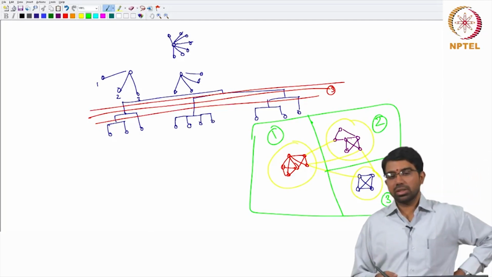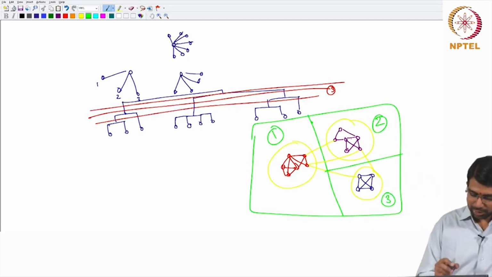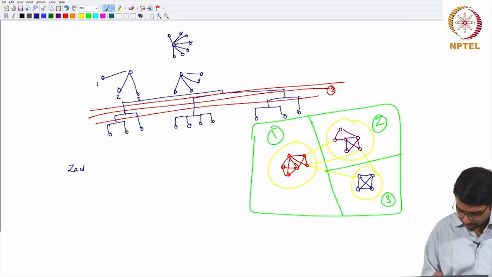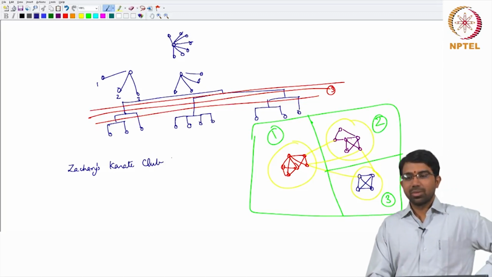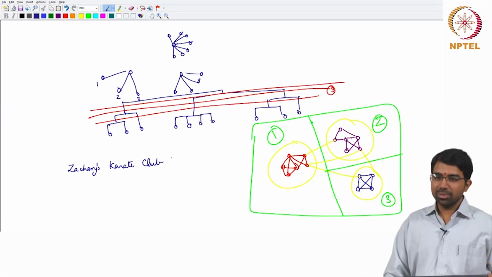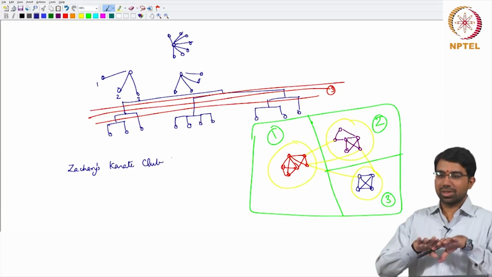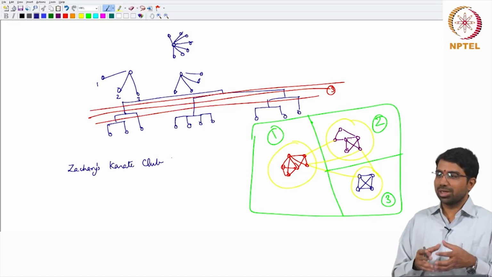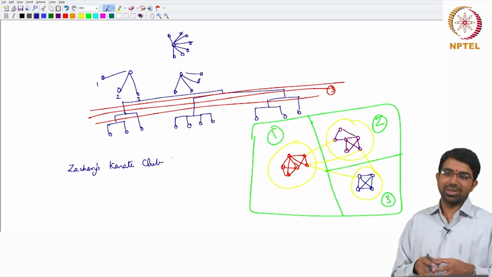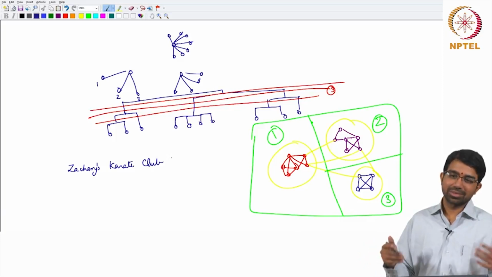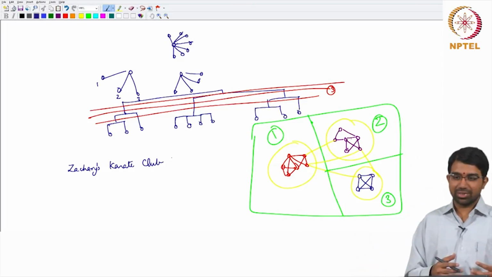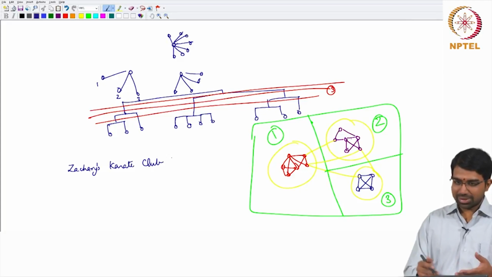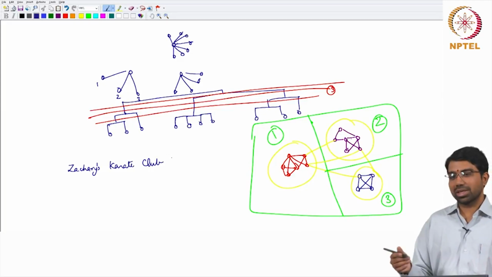They also demonstrated it on certain popular networks. One of them is this interesting story about Zachary's karate club. This was a popular karate club where there was some infighting, and finally the club split into 2, but they could actually use the social network of the club and predict how the split would have happened. They showed that this split was not surprising once the split happened, because they knew the social connectivity of the members, and then they did this community detection and found that this was the most likely split that was going to happen.